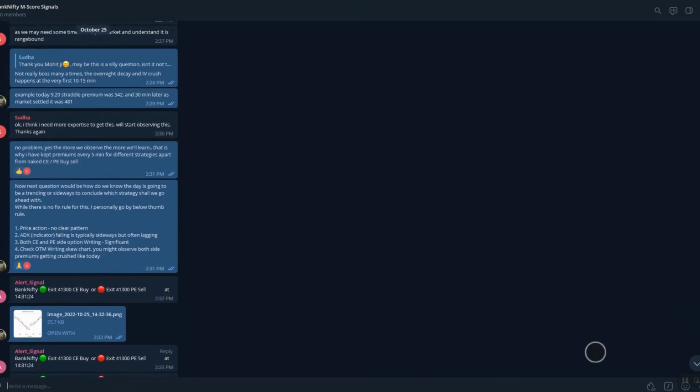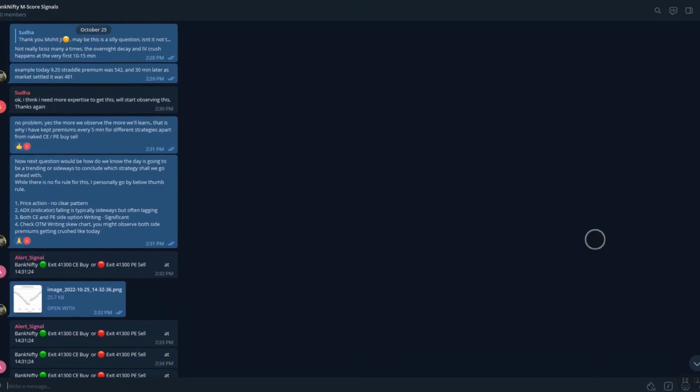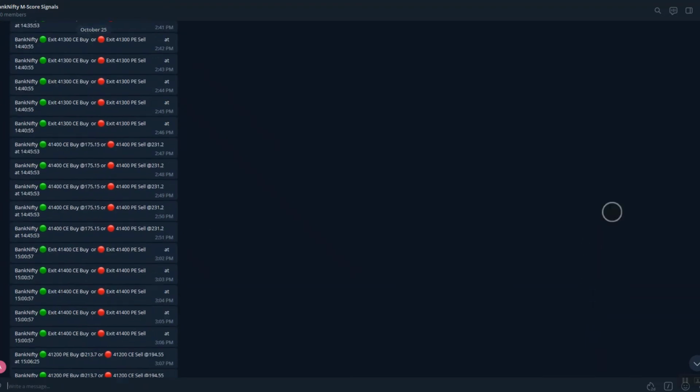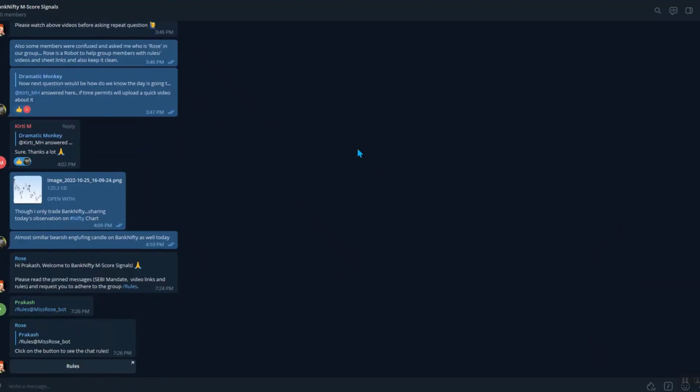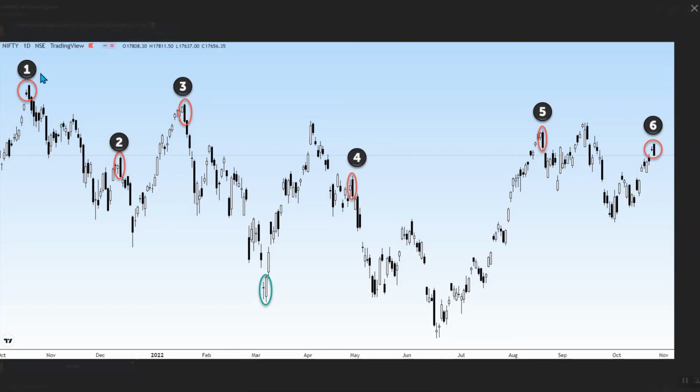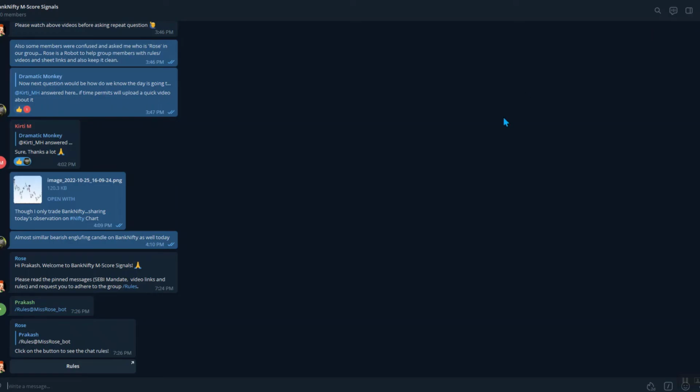Also, we discuss a couple of things like what we discussed today. There was a query I tried to explain. I tried to share whatever I see. For example, I saw some bearish engulfing patterns on Nifty, like 1, 2, 3, 4, 5, and another 6. Now whether the market will fall or not, we don't know. We just see this pattern, and what has happened historically may or may not repeat. So these interesting things we also discuss here.